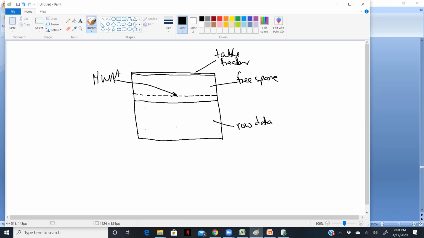So what we're saying is data is added after the high water mark. Conventional will start showing data from here, from where the data is. Our data set will start showing from the high water mark. That is what we mean by the high water mark: the highest point at which data had been in the table. Good?